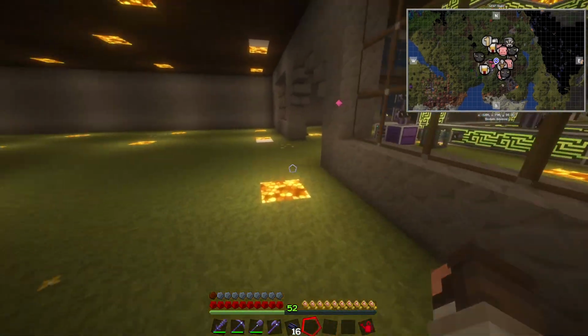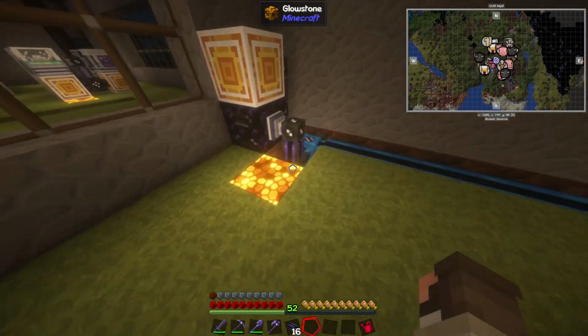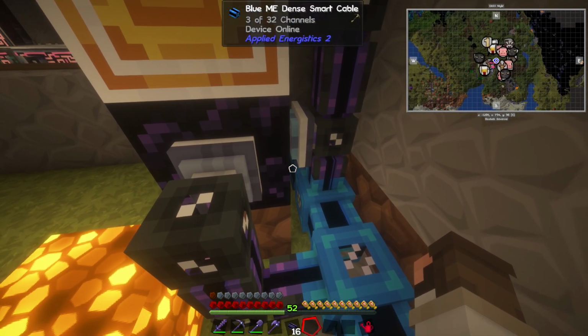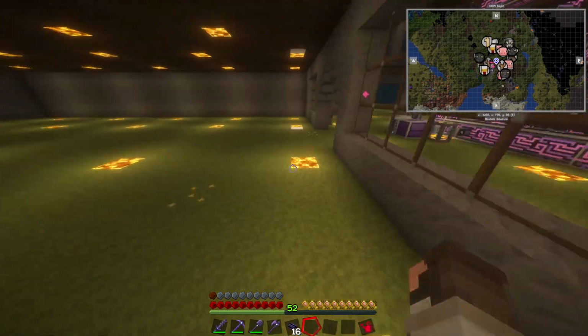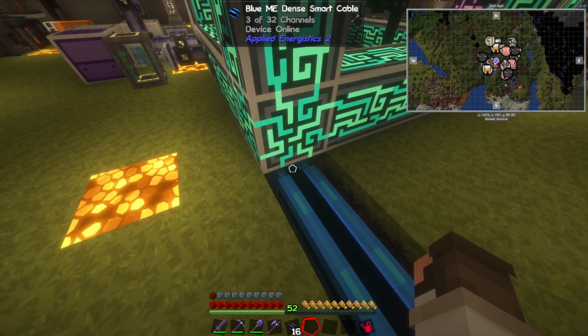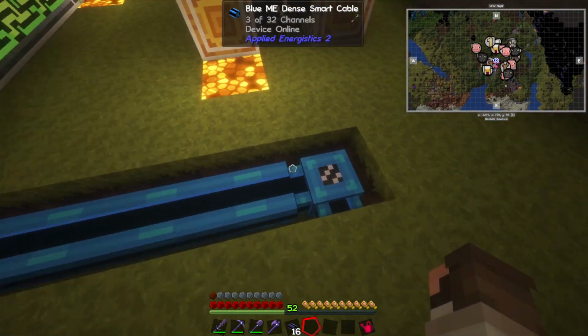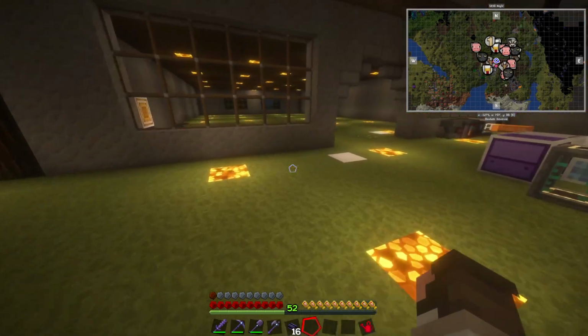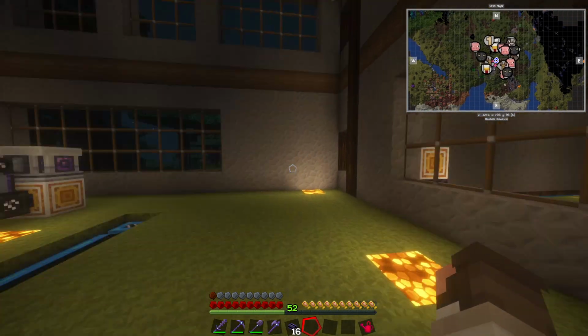It's hard for me to point at that cable in the back, but you can see that it uses 3 channels. We can also confirm how many channels are being used by coming over here and looking at any of these, because it's all importing through the channel, right? So there's 3 channels because there's 2 buses and a pattern provider.